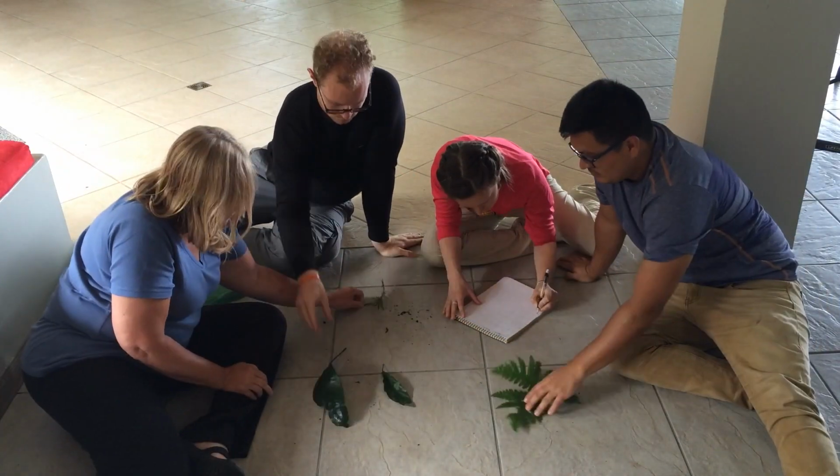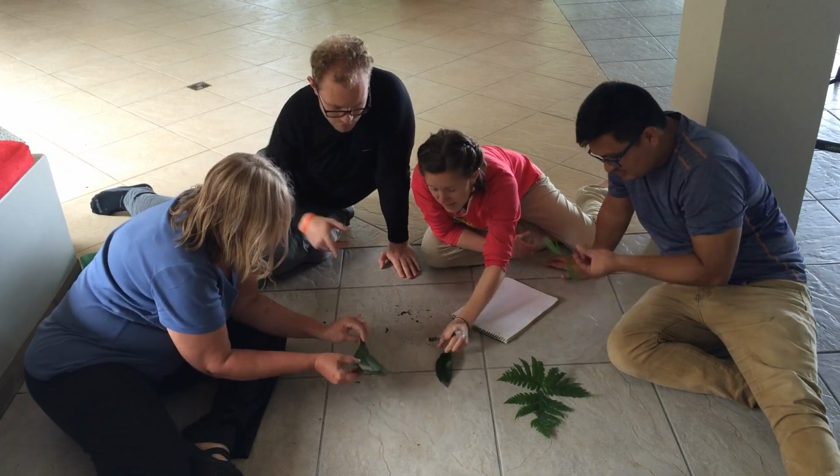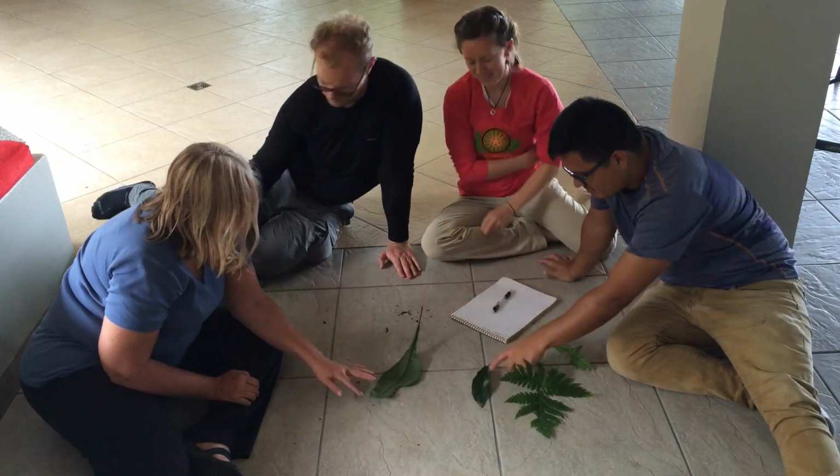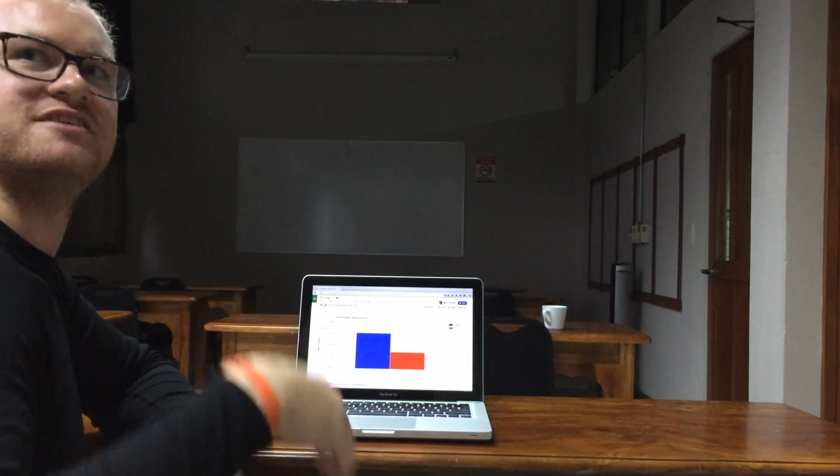We went through each of the bags and recorded the number and abundance of morphotypes. This information was used to calculate mean richness and Simpson Diversity Index. Hey guys, come check out this data.